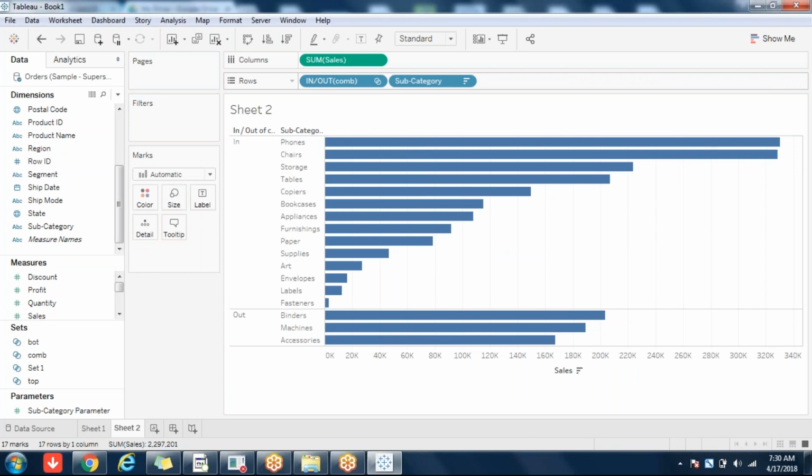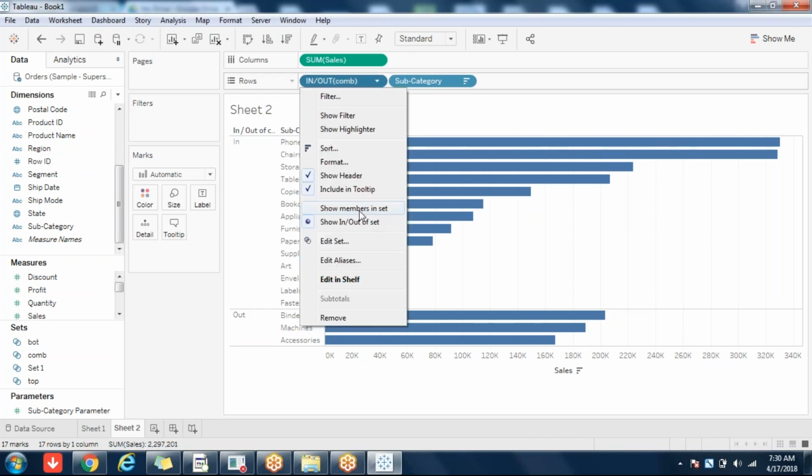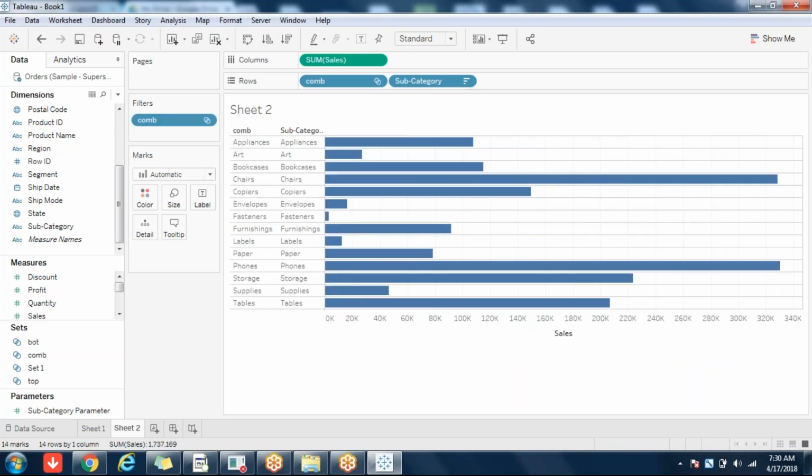Is my requirement done? No, you need to take out the bottom. I need only top and bottom. I don't want in-between values. Out of 1000, I need only top 10, bottom 10. I don't want the remaining 980 items. So I don't want this. So remove that, not needed. Go there and say show members instead. Now the output is done. You don't need subcategory anymore.